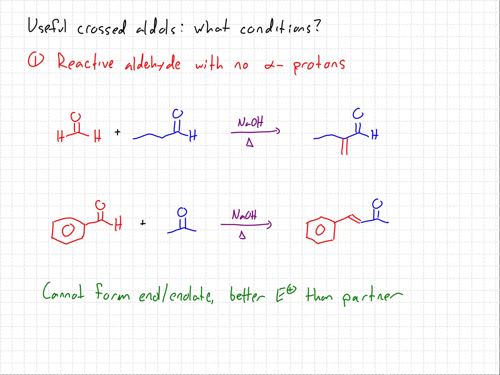To reiterate, the way that this reaction works, the reason why these are good starting materials, is that our electrophile cannot form an enol or an enolate, and in addition, these are fairly good electrophiles. So even an enolate could act as an electrophile, a much better electrophile partner, so it will heavily favor the formation of the product that we've shown.